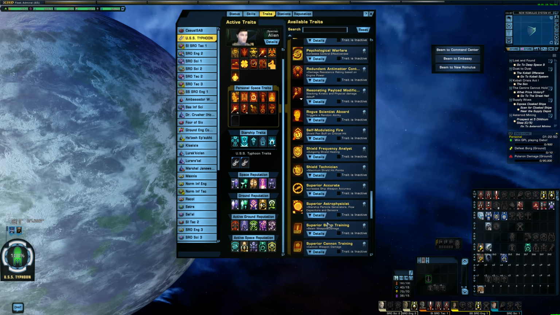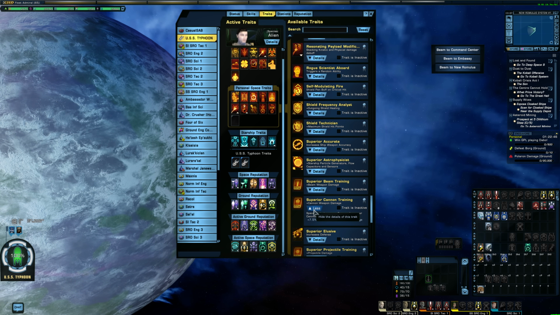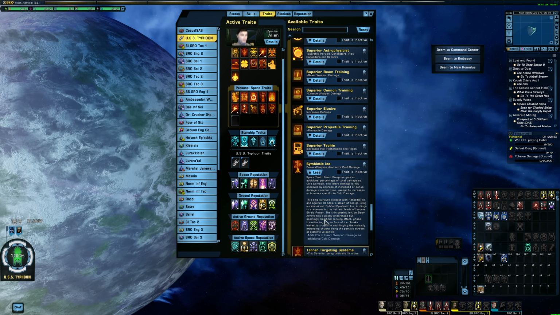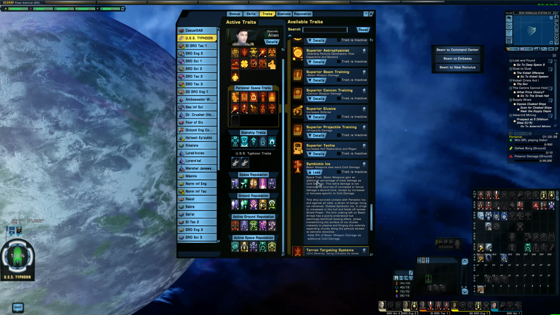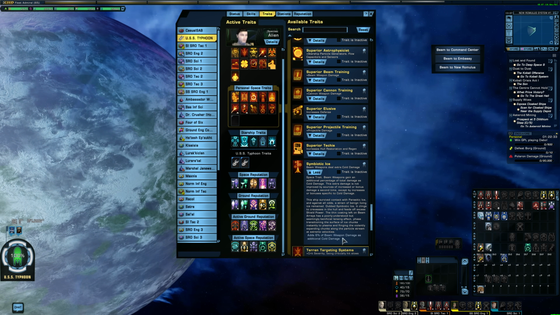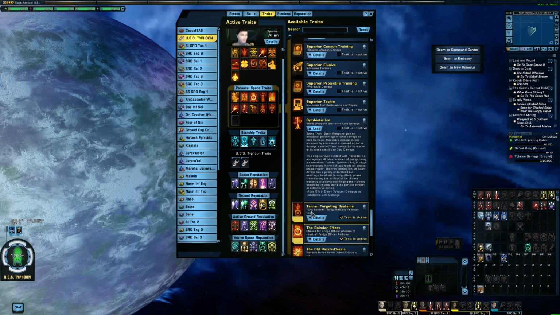Scrolling down here. If you're on a cannon setup, you may want to take a look at Superior Cannon Training. If you're on a beam setup, Symbiotic Ice is a trait that is often slept on. That's a pretty good trait for beam builds, beam arrays, or dual beam banks. This is going to give you an additional 6% of beam damage as additional cold damage. So pretty good trait to have on.